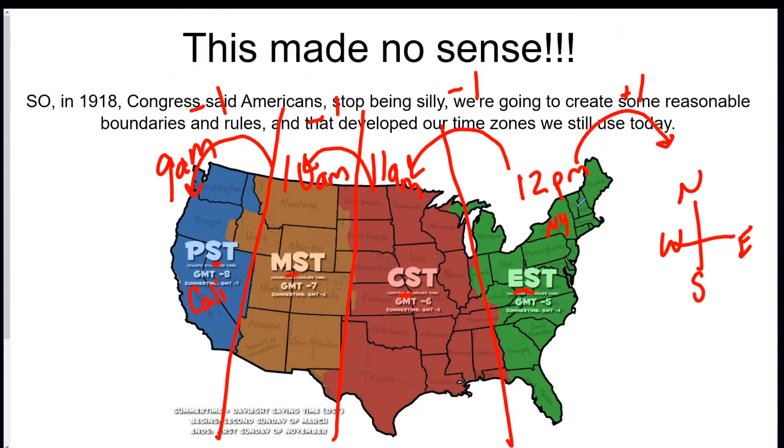That's why we, New York, have the same time as Florida. We're in the same longitudinal zone, this green area. So when you fly to Florida, you don't change your time. Or if you have family in Florida, they're at the same time as you. But if you have family in California, they have different time than you. If you have family overseas, like Italy or Spain or something, they have a different time than you. They're ahead of you because they're east.